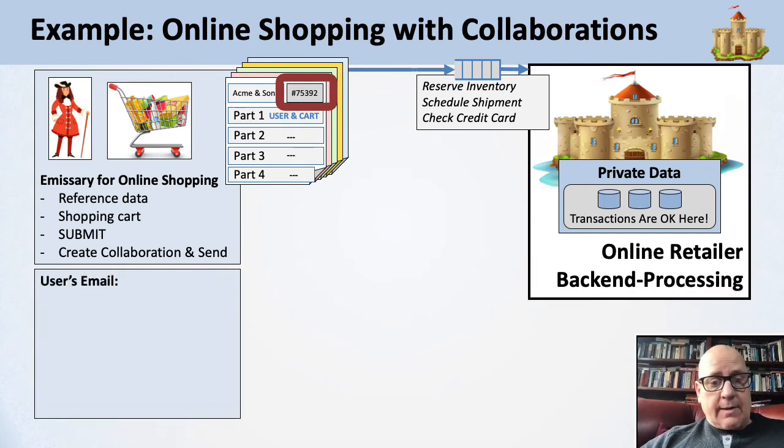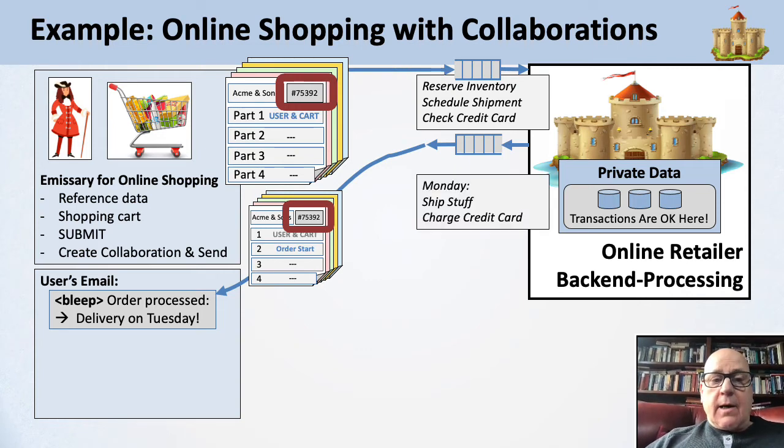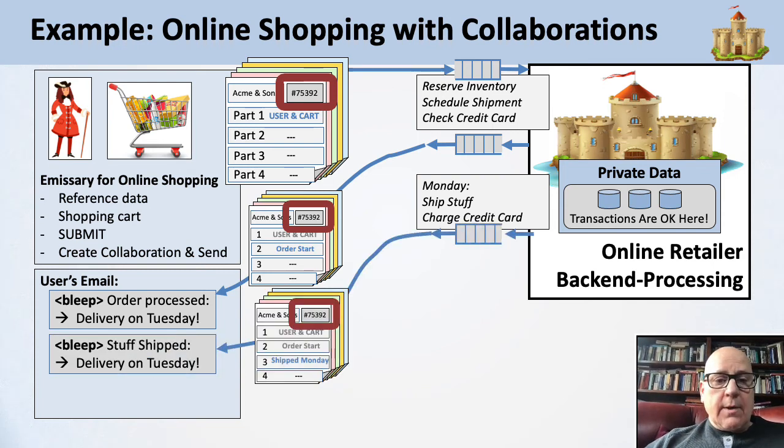Now my email's kind of minding its own business here, and an email gets sent back to me, usually within a few seconds, and it says, your order is processed, delivery on Tuesday. I want to point out sometimes that message and that email can take 30 minutes or something if the back-end system is slow in its asynchronous queued processing. And that's a healthy, natural pattern to allow queuing on that back-end system. On Monday, the stuff is going to ship and I'm going to get my credit card charged. That's cool. So I get another email, which is stuff shipped, deliveries expected on Tuesday. Pretty cool. Also, that's wonderful.